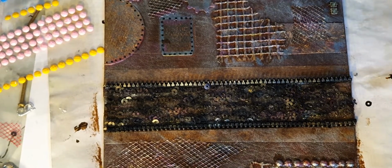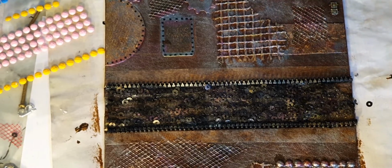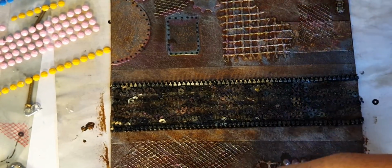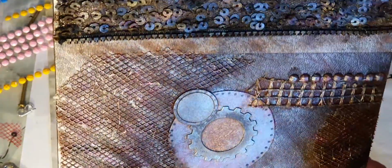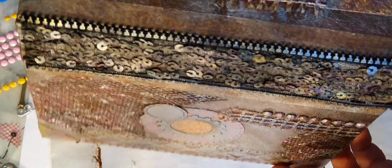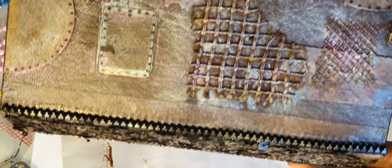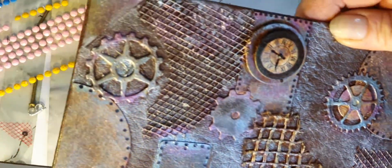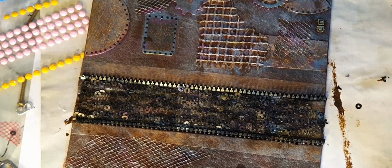So how does that look? I mean, it doesn't look like much on the video, I don't think, but oh, I just love it. There it comes out. Okay, so it looks goldy there, but it's not. You can see, if I turn it, how you can see the colours, just to give you a bit of an idea.